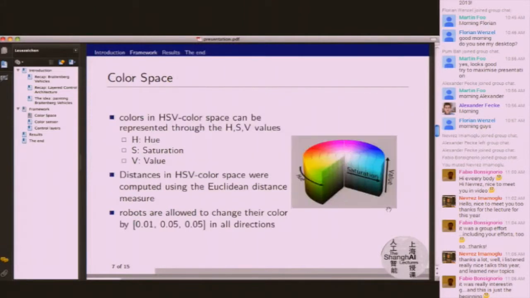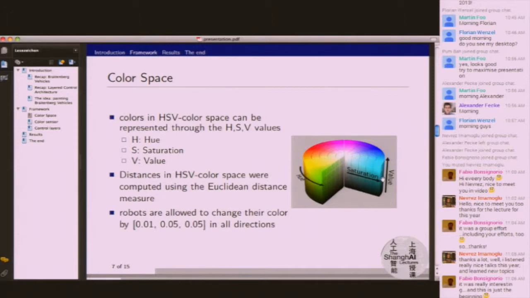Okay, so a word on the color space. We're working, as I said, in the HSV color space. Here you have a representation of such a color space. You can see that hue is around, it's 360 degrees of hue you have here. You have a saturation and you have a value.